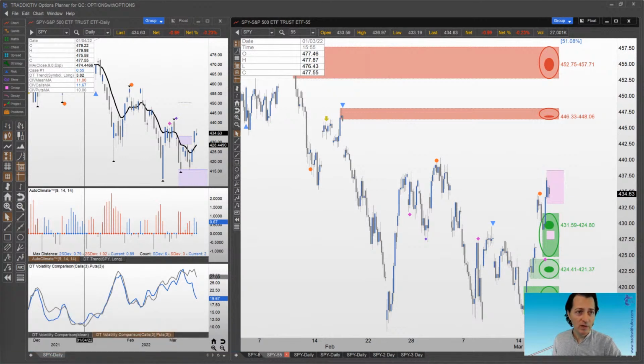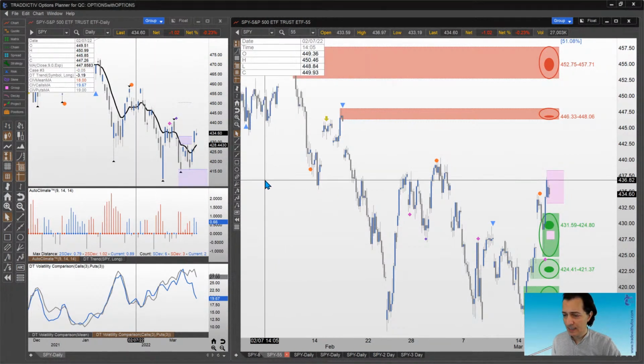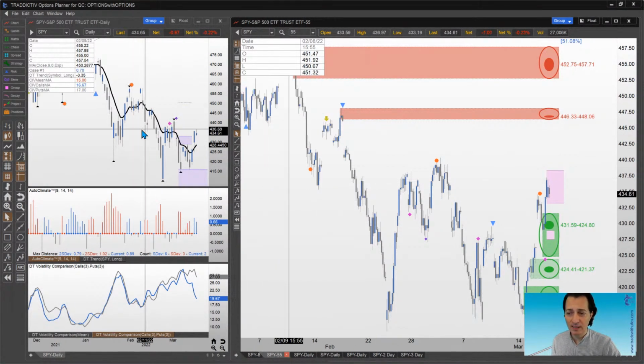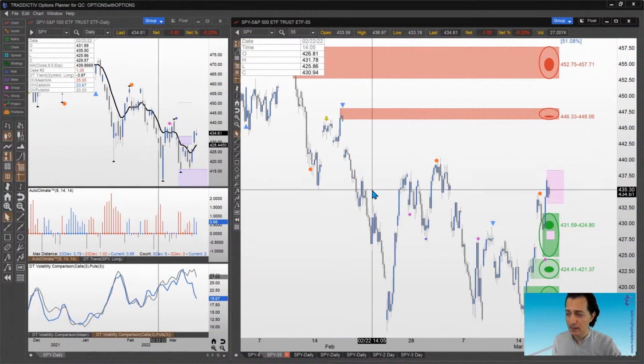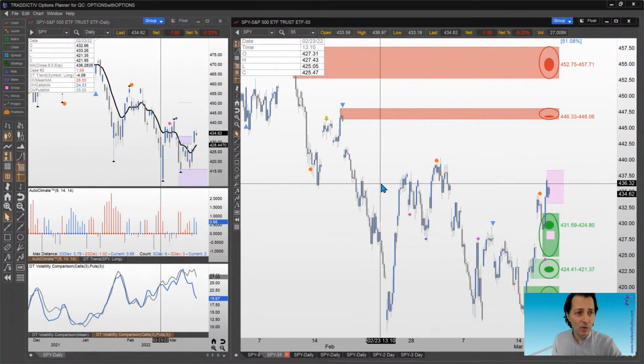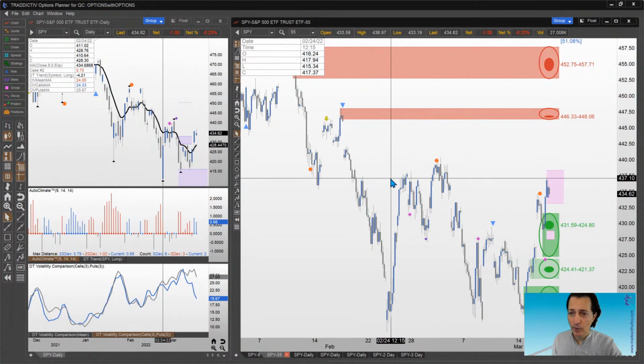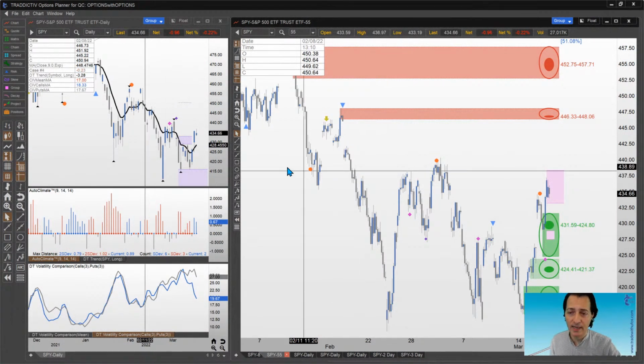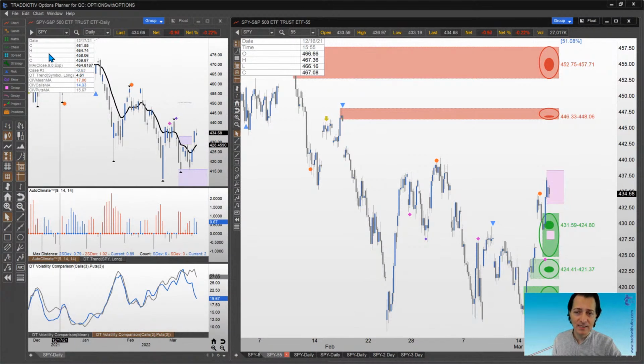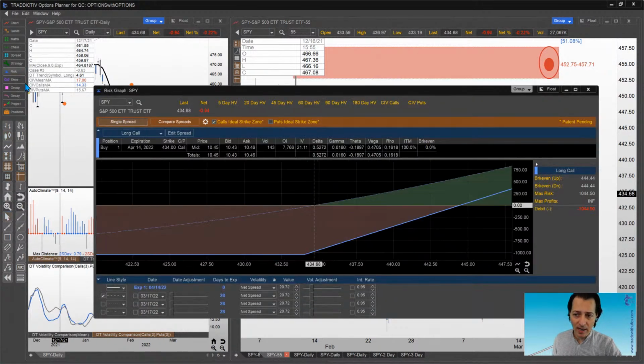Cool. With all of this said, we are going to now begin our market analysis and go for it. And maybe, if you don't mind, just so I don't forget, a couple of things before we get started. We have a new version of Top that we are going to release very, very soon. We've been doing some final tests and everything seems to be the way it needs to be. I'm talking about the risk graph.